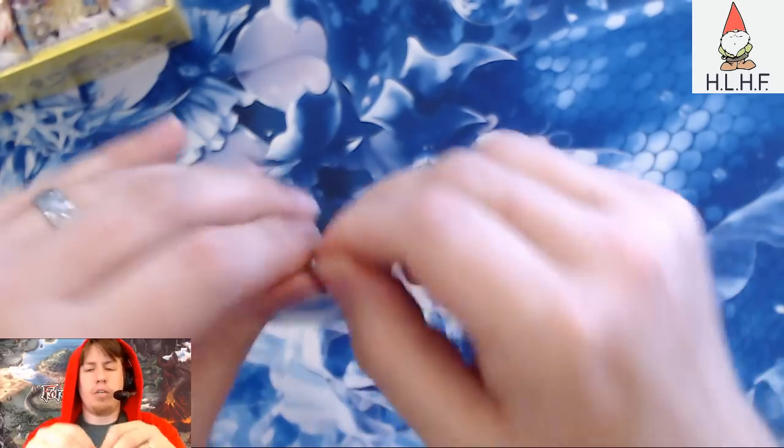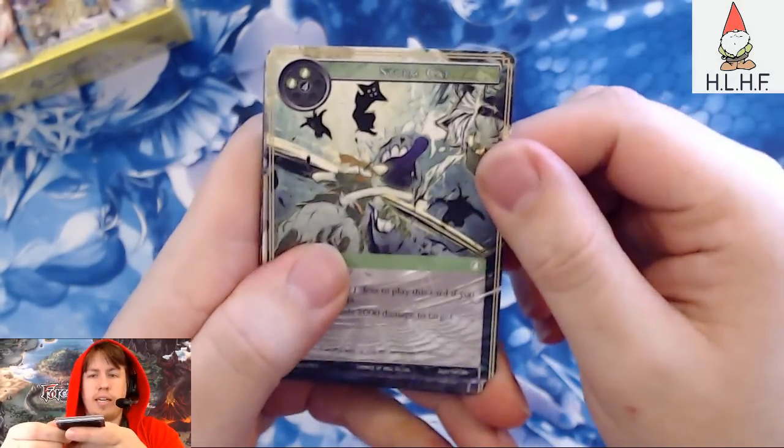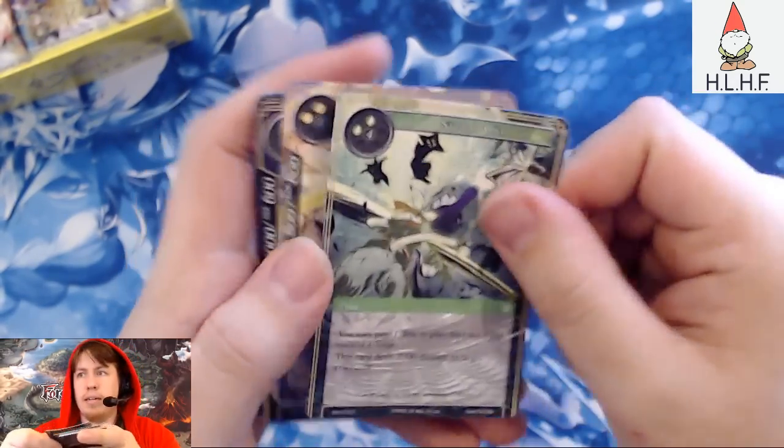So here we go. Obviously hoping to get as many secret rares or anything else as we can. If anything needs to be changed, if you want to look closely at any of the things, just let me know. So Stormcat, Valkyrie. Let me make sure I'm in the center here.